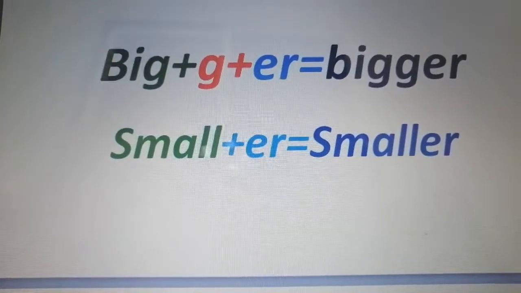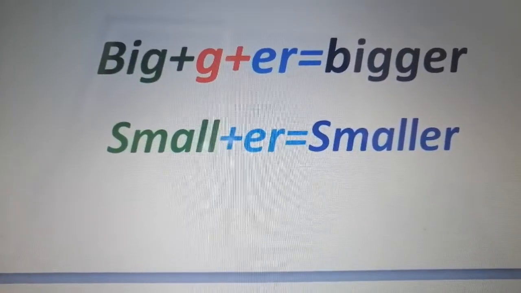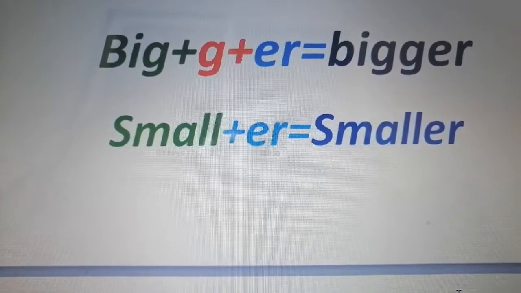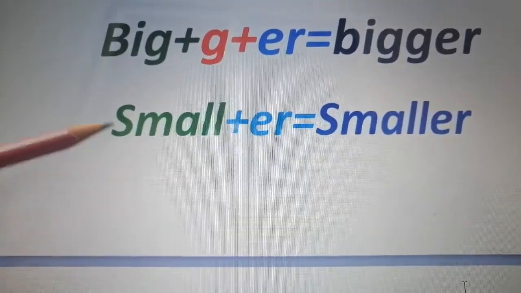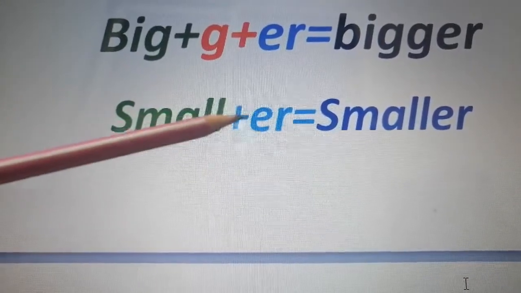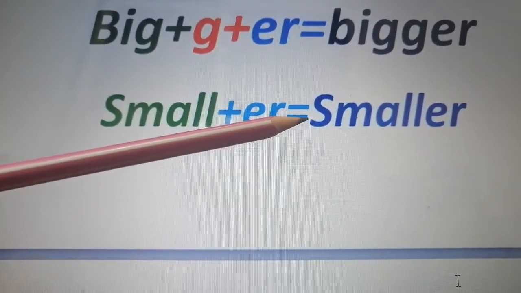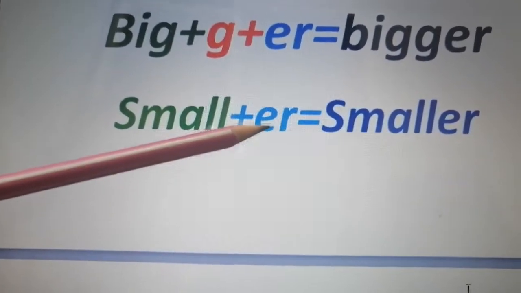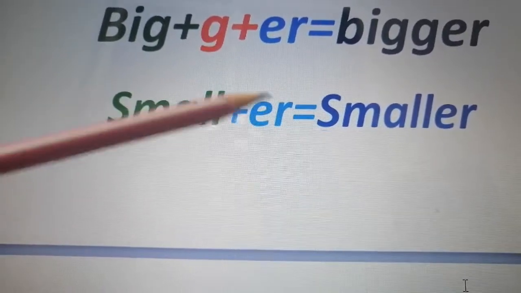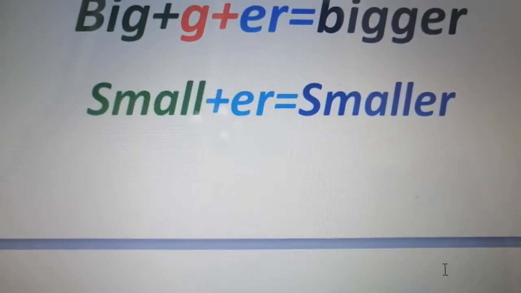The adjective bigger. Why do we add er to the adjective? Because we compare two animals or two things to each other. Here is small. This is the adjective small. Then we add er. Then it became smaller. Why do we add er here? Because we compare just two things or two animals to each other. Okay, two elephants. They are just two.